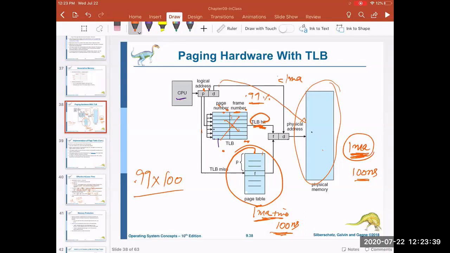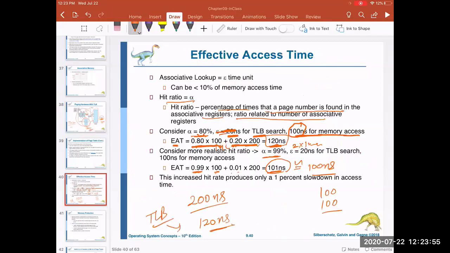And for the 0.01 of the time, it would take this route, because now this is a TLB miss. So it will take 100 plus 100, which is equal to 200. So that's what is mentioned here. So 0.80 into 100, 1 memory access time, because whenever a TLB hit is there, it will take time equal to 1 memory access.